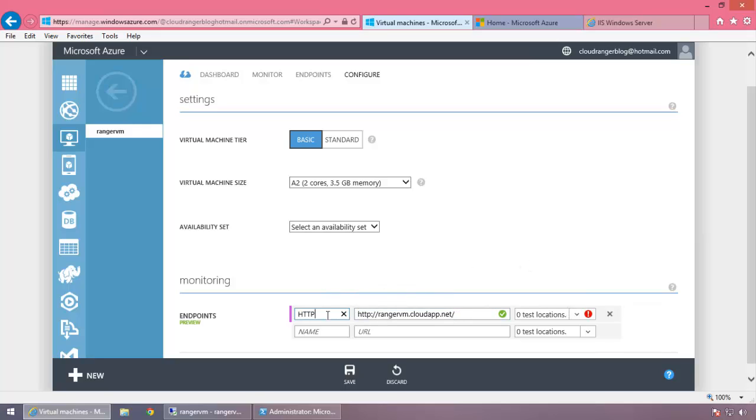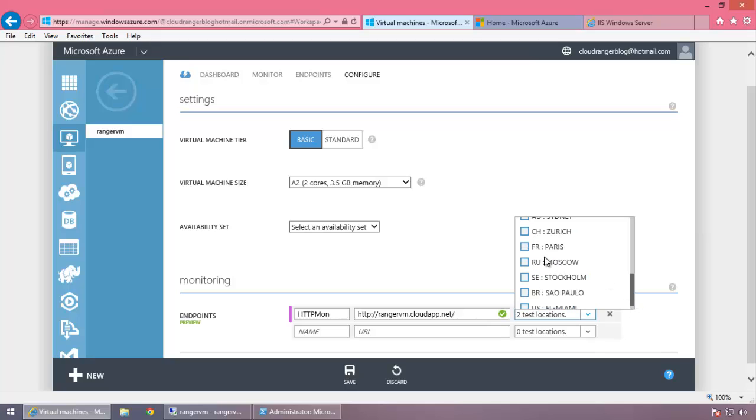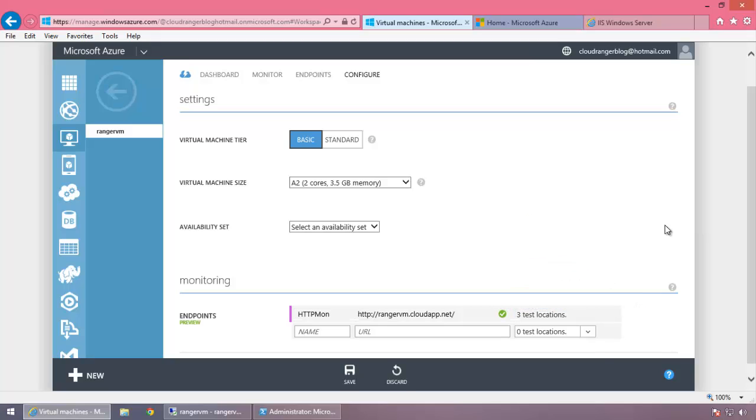And you can name it anything, HTTP monitors or HTTP mon or whatever. And that's different locations. You can select up to 3 locations from where you want this to be monitored. So for me, I can say, okay, let's see, I want it to be monitored from California. I'll just leave one here and I will do one from Hong Kong and maybe one from, I don't know, from Paris. So you can have up to 3 locations here.